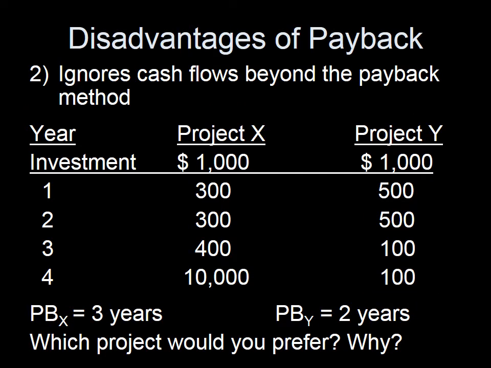The other disadvantage to the payback is that it doesn't consider cash flows beyond the payback period. And so here you can see you've got project X and project Y, and if you calculate the payback period for project X, you'll see that it's 3 years. It takes 3 years for us to get our $1,000 investment back, while it only takes 2 years to get our $1,000 investment back for project Y. So according to the payback, we would prefer project Y as opposed to project X.